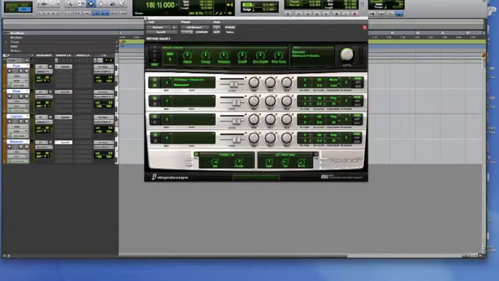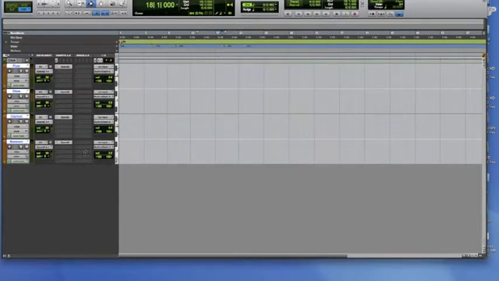Okay, close this window right now. And we're going to set up our panning. So we'd like to, let's say, have the flute panned a little bit to the left, oboe a little less to the left, clarinet a little to the right, and bassoon to the right. So these are fairly symmetrical. Not exactly, but close enough. I don't really know if you're going to be able to tell the difference between 36 and 38, or 37 and 38.